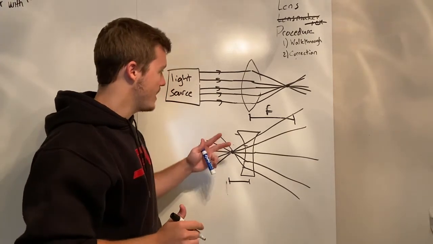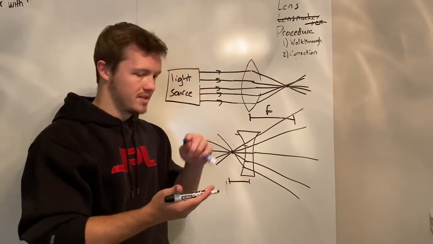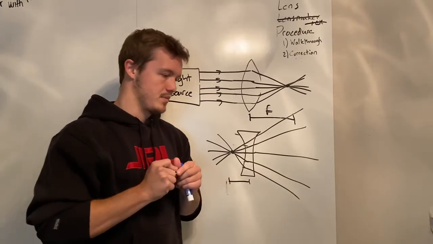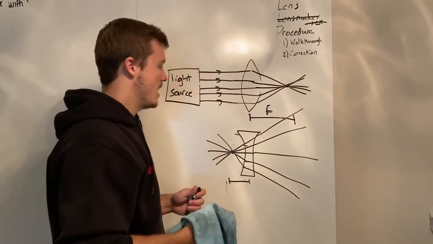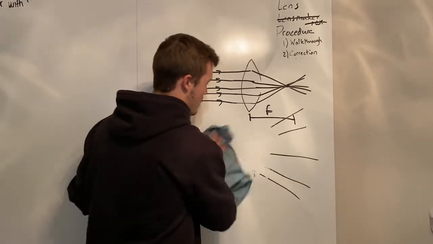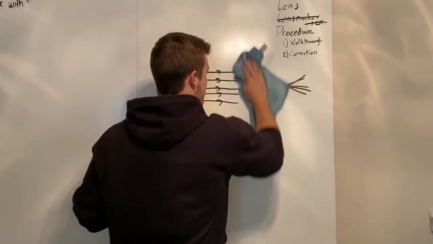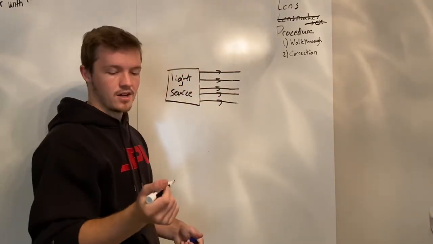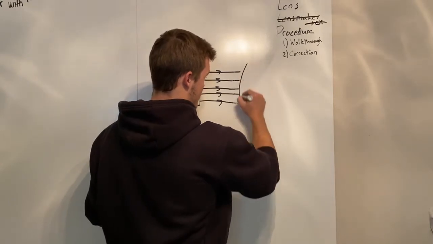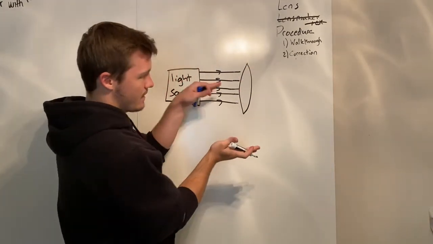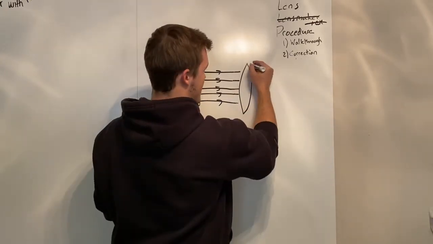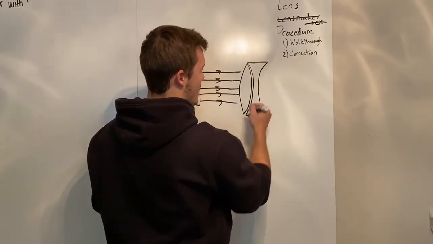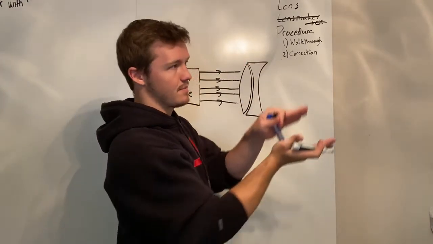Now, let me talk about procedures 1C and 1D. Those ones you do need to watch the video for because I want you to draw your own conclusion for what happens. But just to hint at what happens, I'll tell you a little bit about them. Okay, so now it asks, keep this light source on, but put a convex lens and a concave lens together. Okay, so convex lens right here. We know that if this was alone, the light would bend down like this. And we put a concave lens right next to it. And we know that when light comes through the concave lens, it gets bent back out.